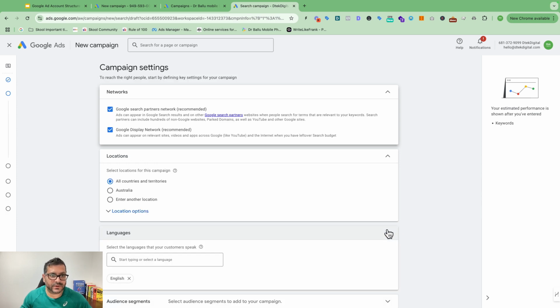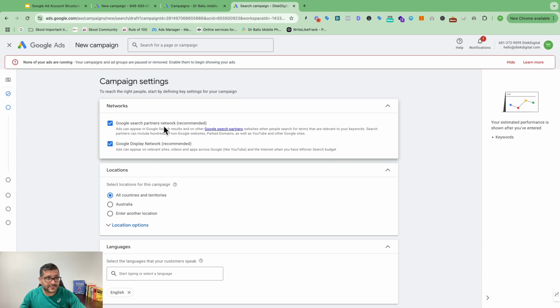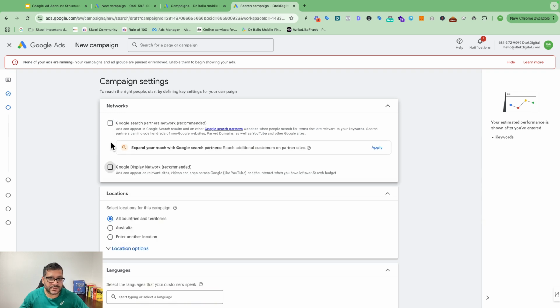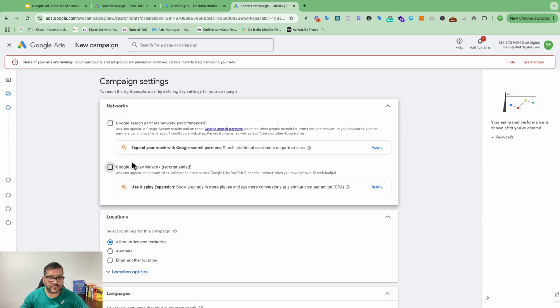Then we're going to go next, and over here is the network setting. So Google search partners, Google display network. If you are running a search campaign, normally what I do is I turn off these settings, because if we need to run a display campaign, we will run it separately. We don't want to mess up the search ad campaign.